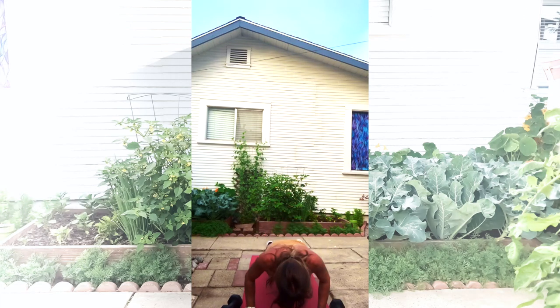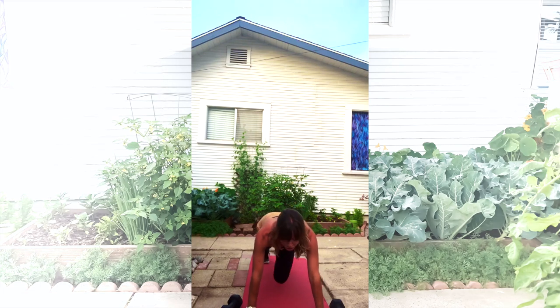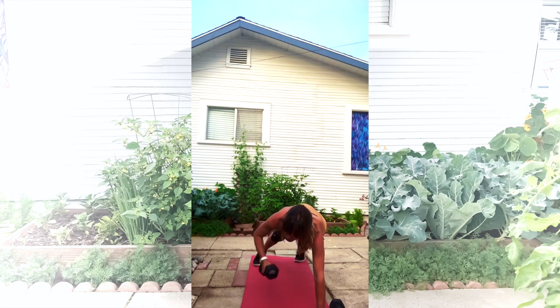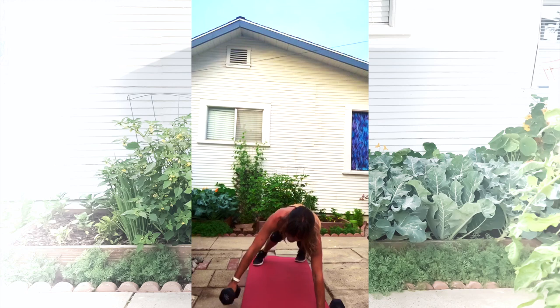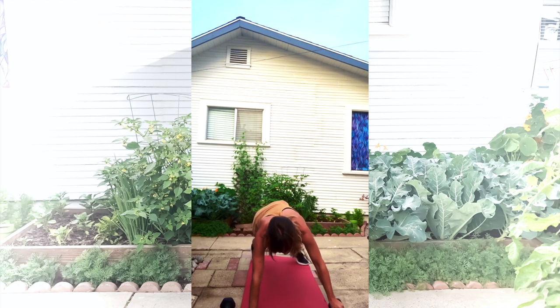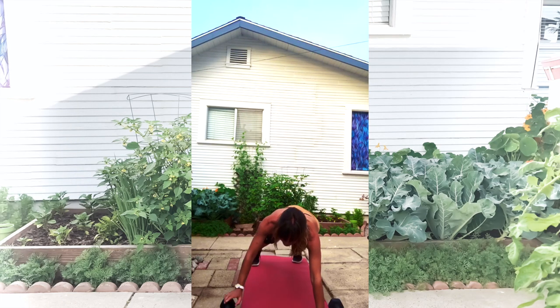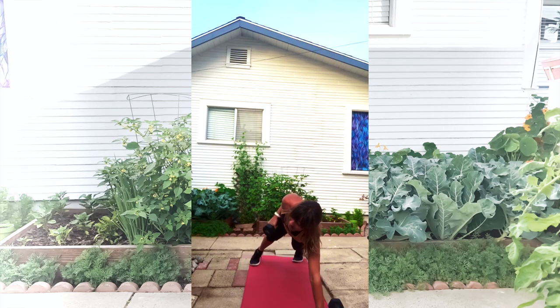If you need to take a break, go for it. If you just want to do the mountain climbers, do that. If you just want to do the triceps, do that. If you want to do all three with the push-up, you go for it. This is your body, this is your workout. Keep going. It's a long plank here.